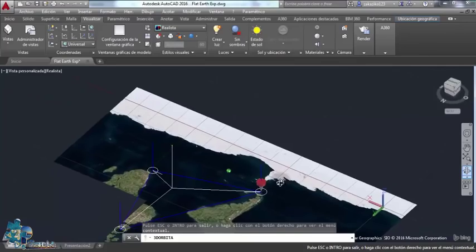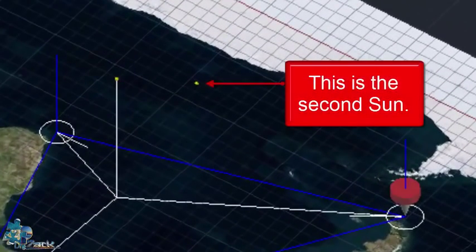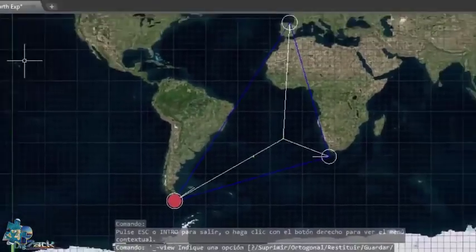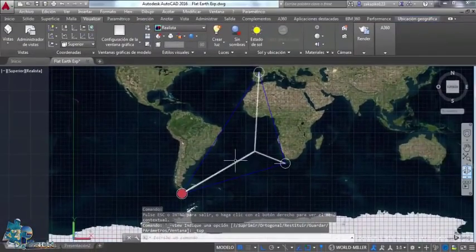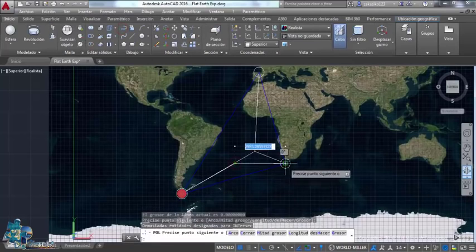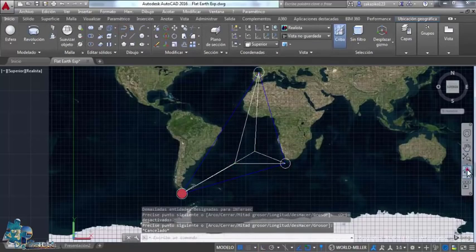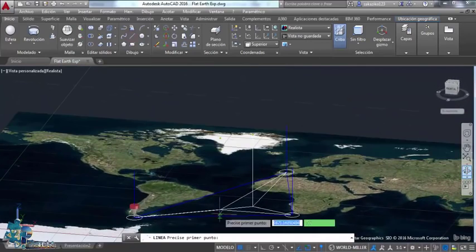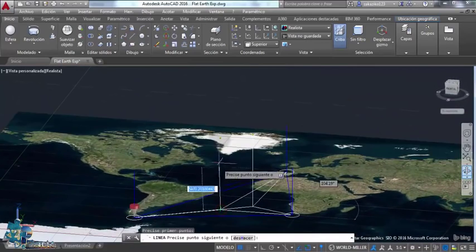So this is what we got as expected. Can you see the second sun? Now I'm going to do the same thing as before to see its location on the ground. And now I'm going to draw a line from that point to the sun.